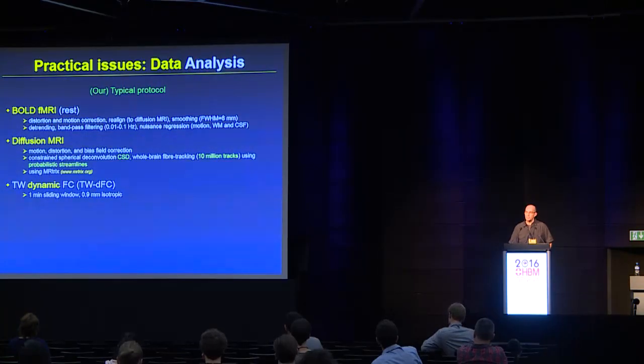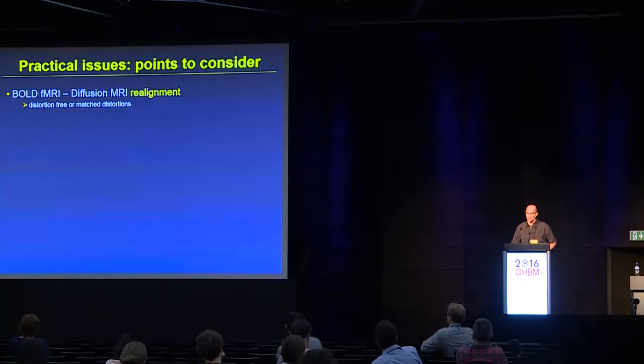For the track-weighted dynamic functional connectivity, the two things that you have to choose is what sliding window to use. And typically the papers that have been around, they would say a minute or so is a reasonable sliding window, but this is something that needs to be explored to see how it changes with sliding window. And again, since it's super resolution, you can also choose what particular resolution. We chose this one just because it's the anatomical image, but this is also a parameter that you can choose. So this is the bits that are the most important ones. So things that you have to keep in mind. It was discussed by others in the past.